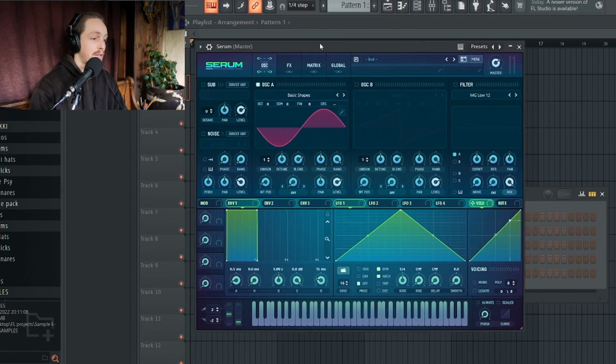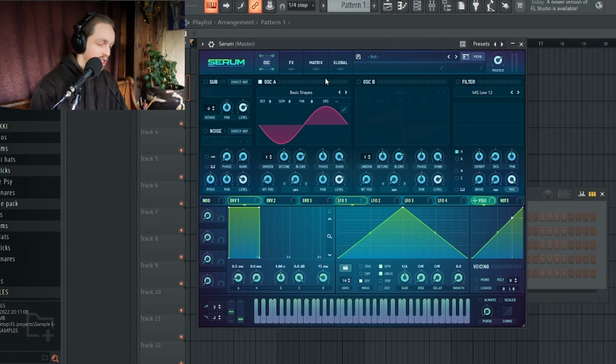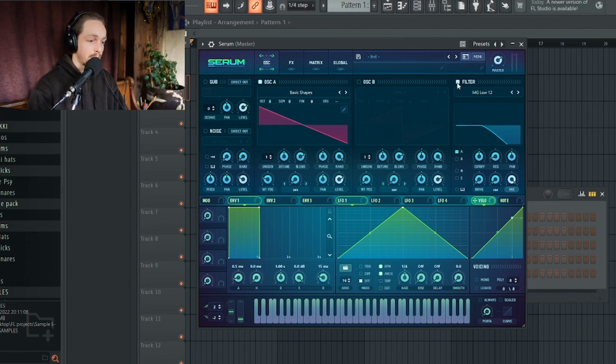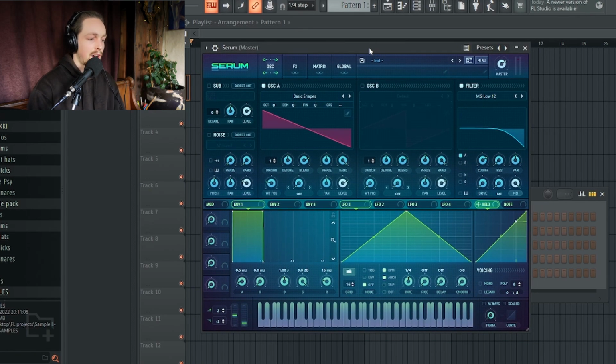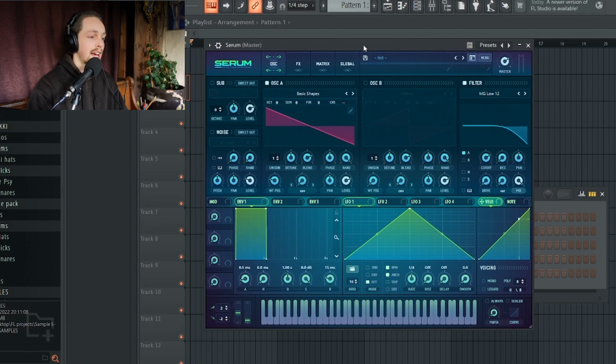Humans can perceive sound from 20 hertz all the way up to 20,000 hertz, which is quite a range to be playing with. The next stage of synthesis is filtering, which can cut away existing harmonics in a waveform. There's various different filters, but I won't go into detail with that at the moment. I'd like to instead move on to a very crucial part of creating a sound, which is the envelope.